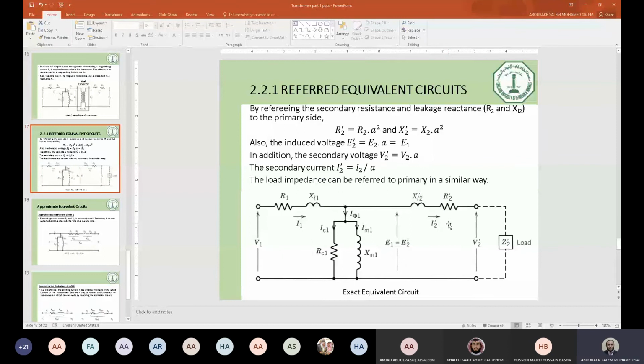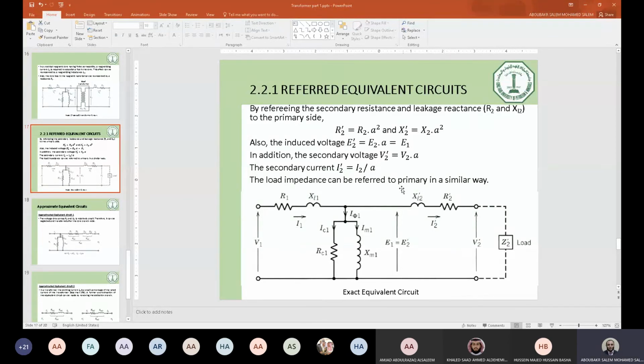However, you can simply use circuit analysis like Kirchhoff, like loop analysis. Yes, we can do that also. You can make one loop or two loops. And we can make the equivalent of RC and XM, instead of parallel, to be a series impedance. In that case, you will have only two loops, and you can solve the two loops together in order to get the value of I2 and calculate the power loss. Okay. Can we make simpler circuits in order to simplify the analysis? Is it possible to make simpler circuits?